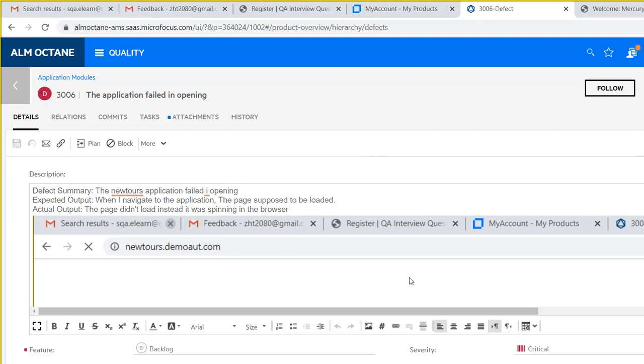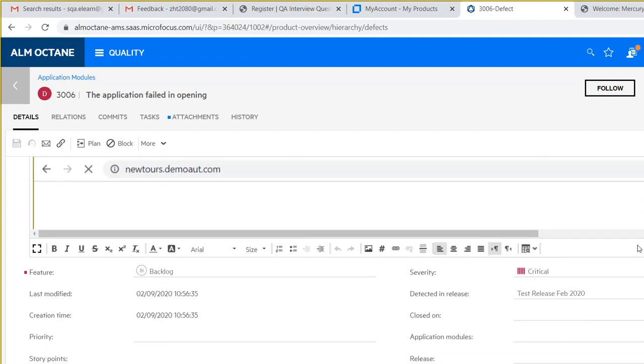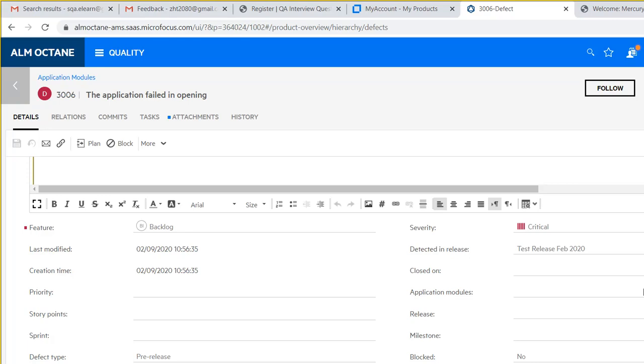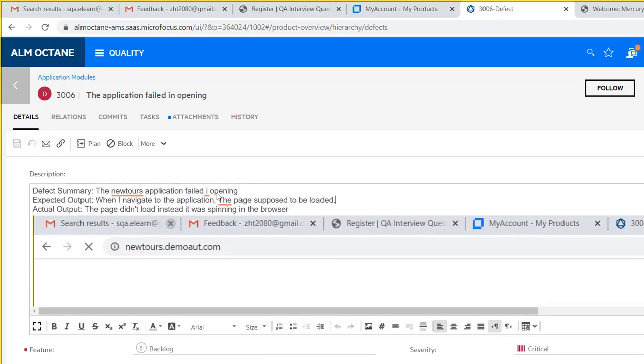Now, I also do not see those how to recreate steps here. I'm trying to see where it could be.